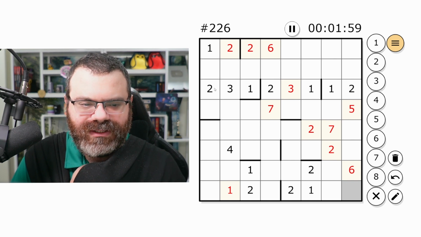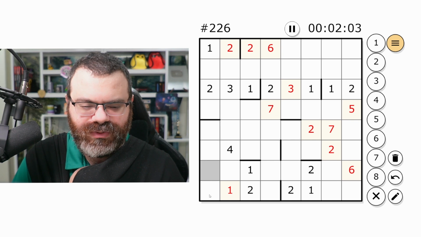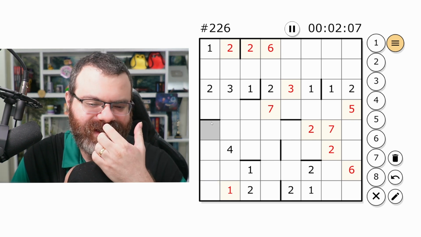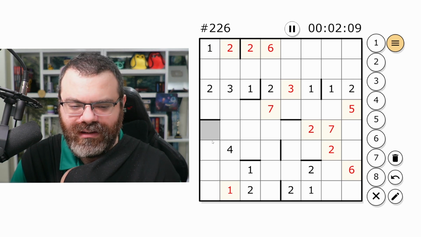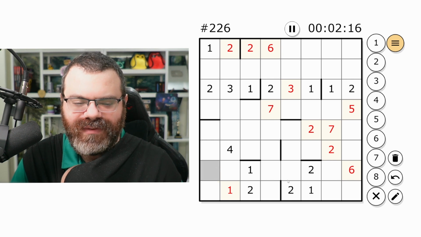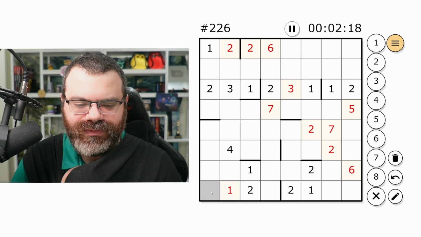How about the column segments? We need 3, 4 here. We need 1, 2, 3, 4 here. This can't be 1, 2. This can't be 1, 2. Okay, so where do 1, 2 go in this? This is a good technique to know of. It's called the hidden pair, right? Because we know we need a 1 and a 2. That's going to use up 2 cells in this segment. And this can't be a 1 or a 2. And this can't be a 1 or a 2. So that means the 1 and 2 end up here.